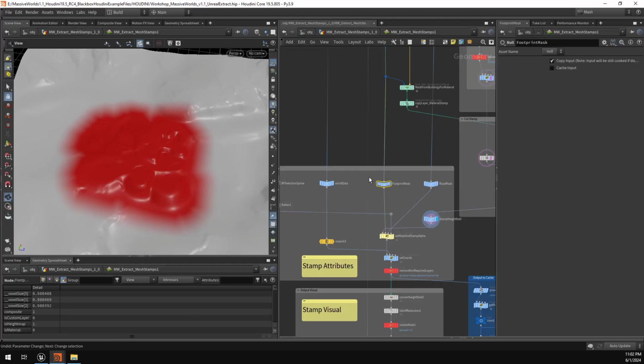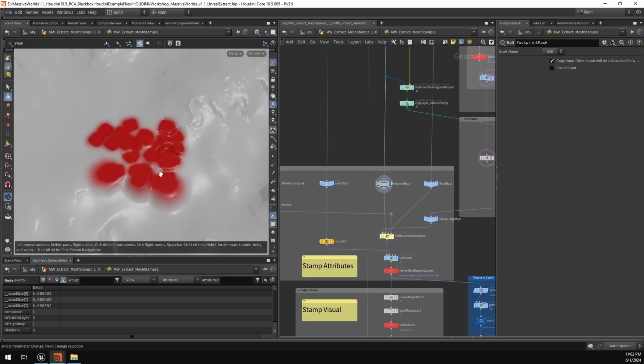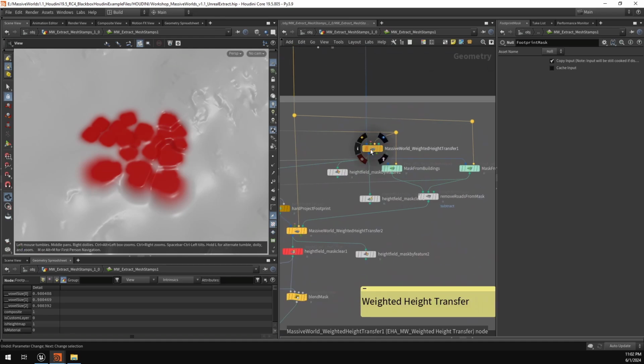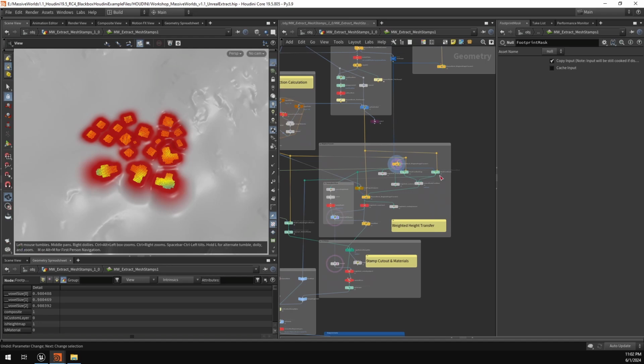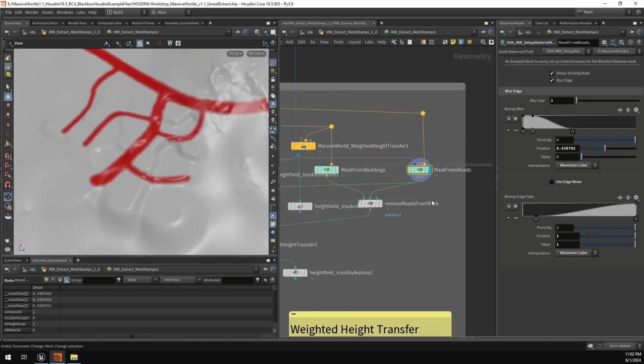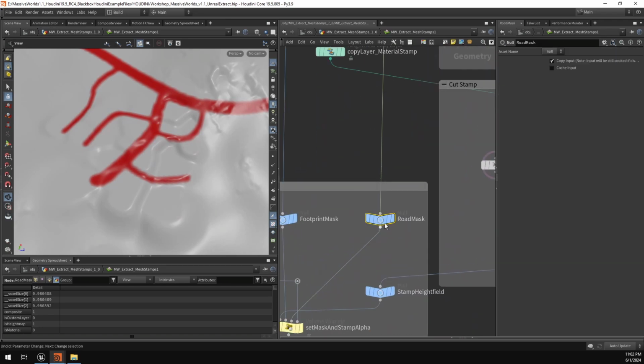Then we have our footprint mask, which in this case includes the fall off. That one comes straight from the weighted height transfer for the buildings. And then next to that we have this node here for the roads, right? We're reusing that, so let's just plug it in down there.